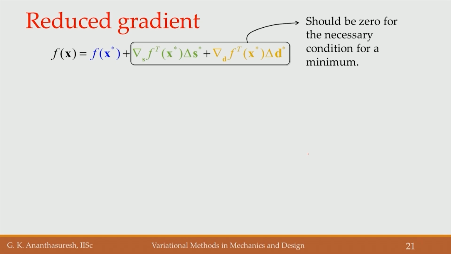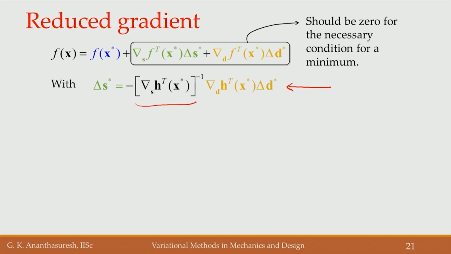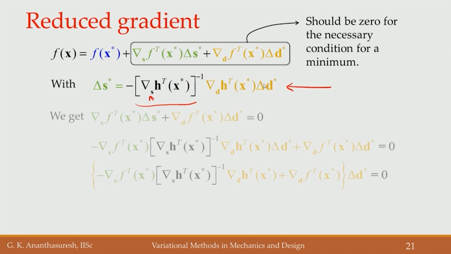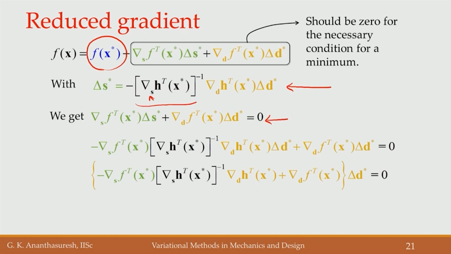So, now we have done just that. This is what we have: delta S star and delta D star. We will substitute for delta S star from the previous slide what we had, right. We have this inverse here of the equality with respect to S, right. So, now the first order term is going to look something like this. This anyway has to be the least value if x star is a minimizer. So, the first order term should be equal to 0; we write that first order term and say it is equal to 0, right. Now, we substitute for delta S star, we get something like this.